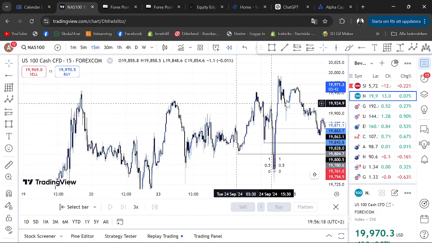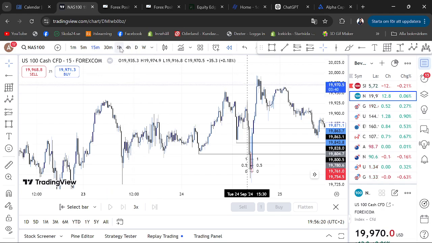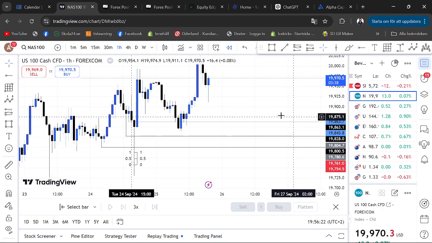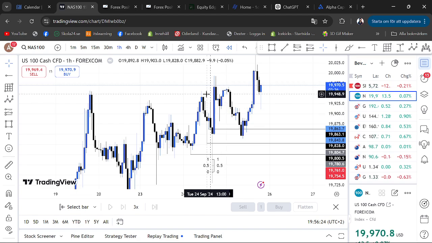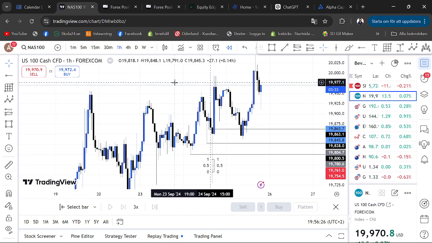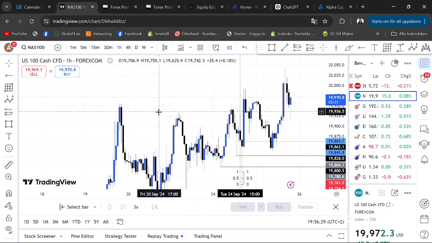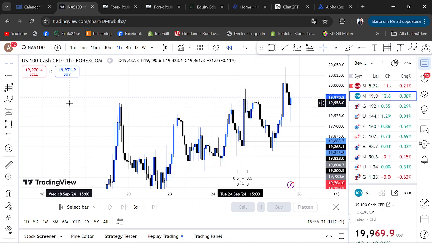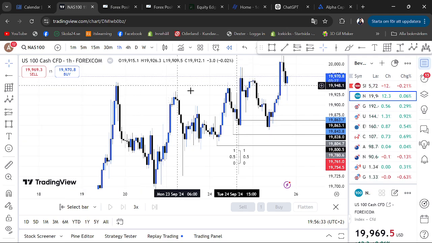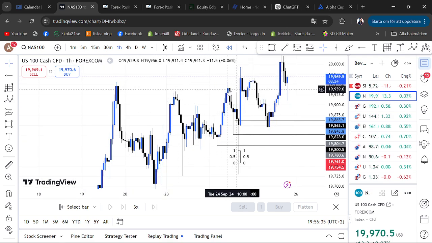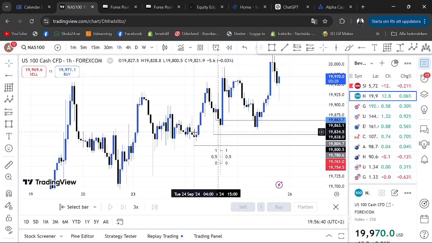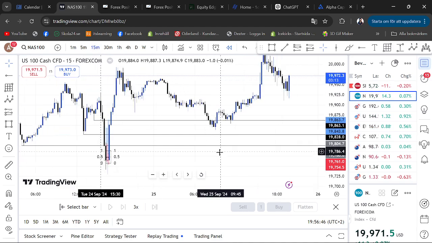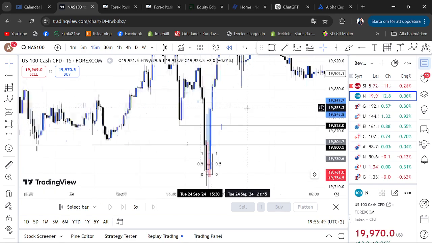On NASDAQ, if we go on the hourly time frame, that would be better. So this is when the market opened at 15:30. As you guys can see, we took out this high, and the all-time high was not taken out. Price went lower, and it came filling into this fair value gap, boom, perfect. Oil is bullish. We had seen a bit of reaction to the upside, perfect. I was going to be bullish.